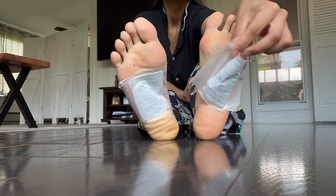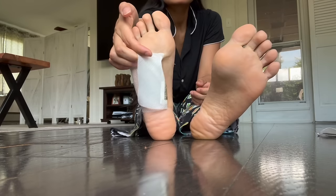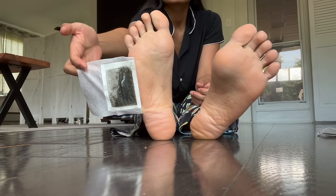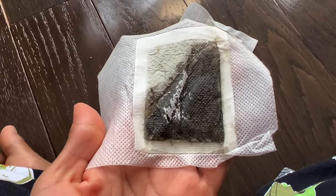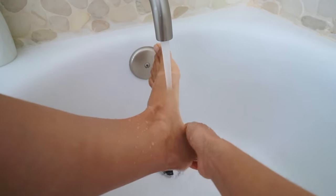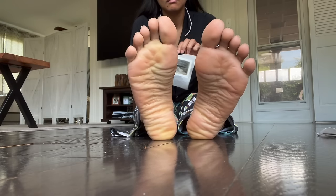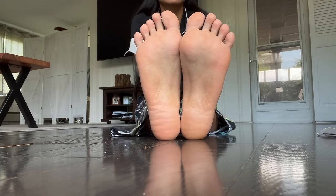Yes, I had athlete's foot. The itch was so intense I had to get up. I was a little concerned — am I developing a reaction? I took them off, looked at the black stuff, and I'm like — not me, I have black stuff coming out of my feet too. I was so sleepy I washed my feet with soap and went back to bed, and the itch was gone. Since I took the pads off my feet have not itched. I'm so glad nothing happened to my feet.